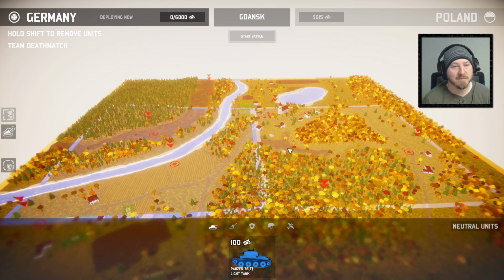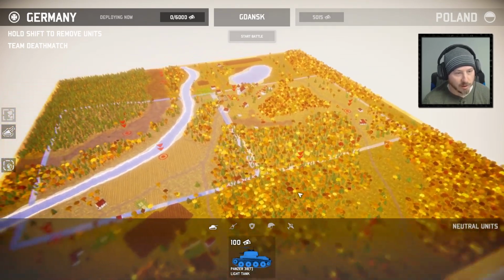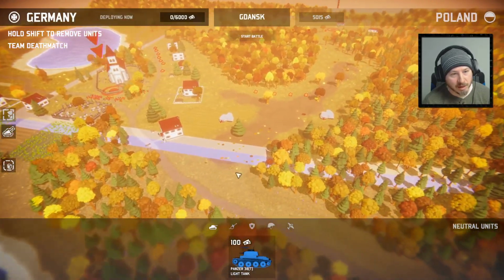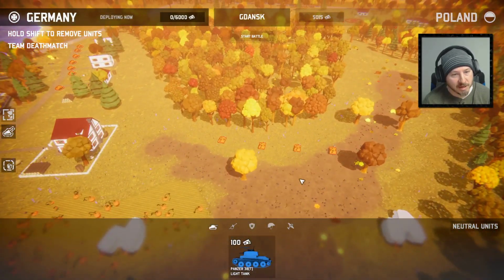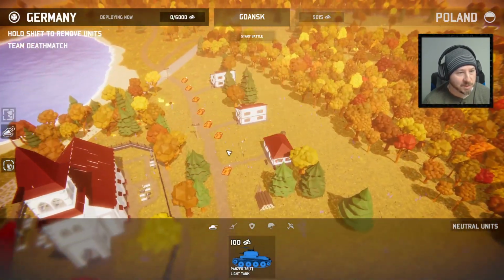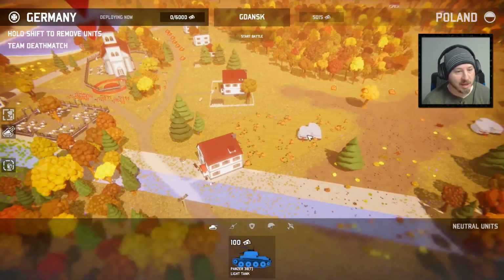So they have spent 5,015 on their armies there. We are going to zoom in here and look at what they got going on. So they got tanks right here in the front lines. They got a bunch of infantry over here, like a ton of infantry, and a bunch more tanks over here. They're all light tanks. Are these light tanks as well? Yeah, they're all light tanks.